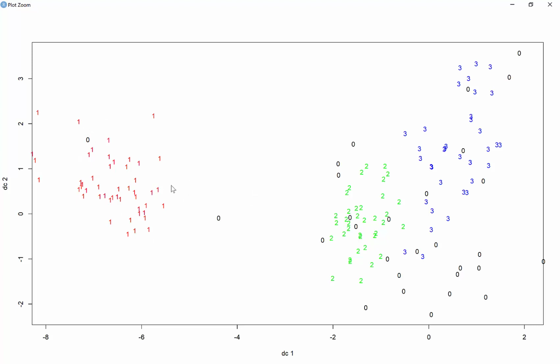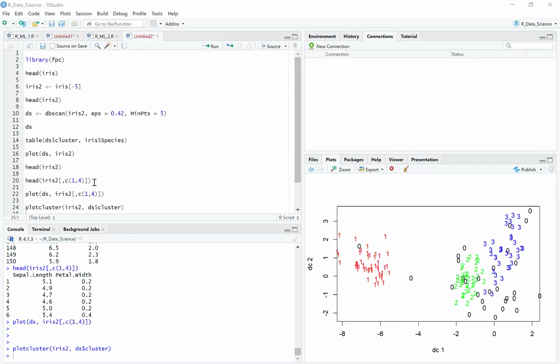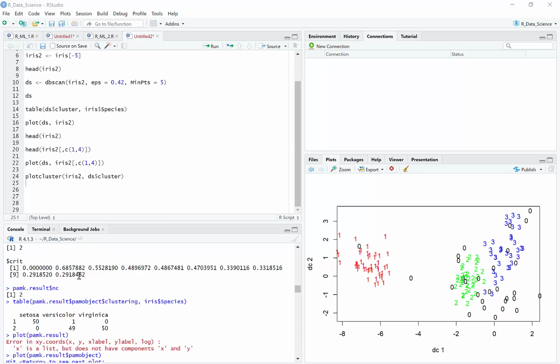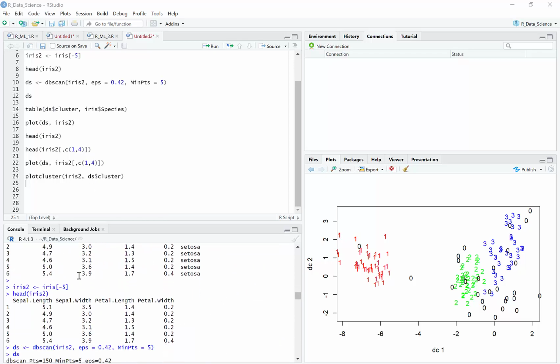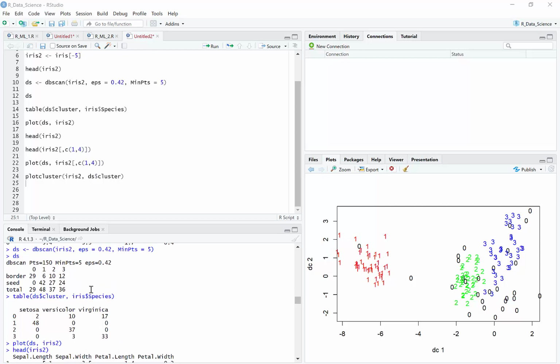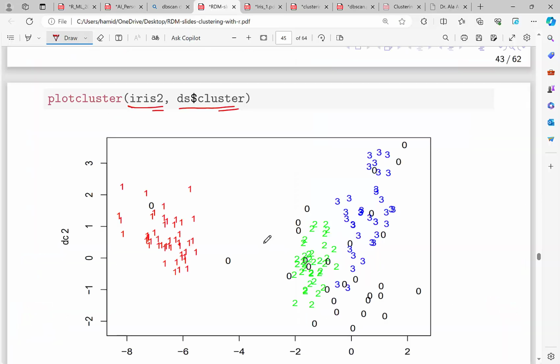You see some outliers here, and these 2s and 3s, and you remember some outliers here. It really nicely shows this. Very nice. So plot cluster was another thing that we have learned in this episode.